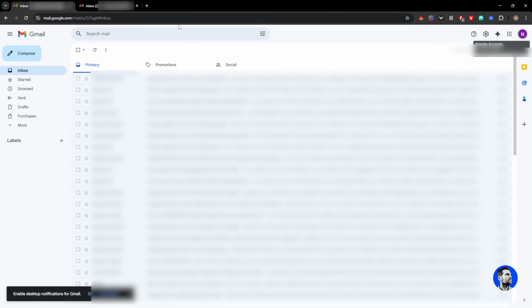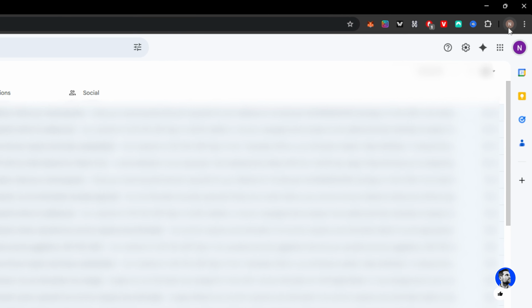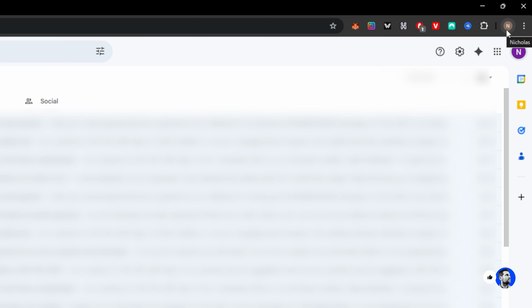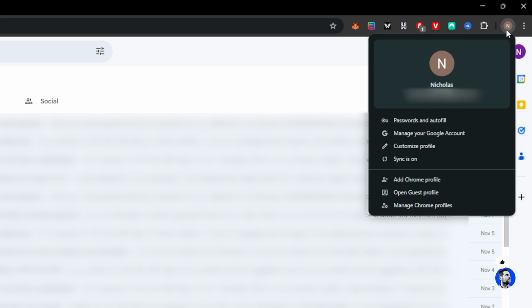So you can see that this is how you have your Google sessions logged in. And also you can see at the top here, a different profile. You click that one, and this one also shows you your actual Google Chrome instance and what that is loaded up as. And from here, you would have to completely log out or add a Chrome profile. You add that, you can open up a different one. You could also manage Chrome profiles from here as well. So you could switch the different profiles of Chrome.